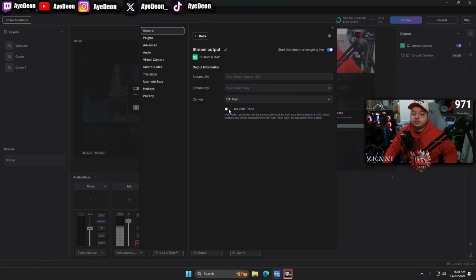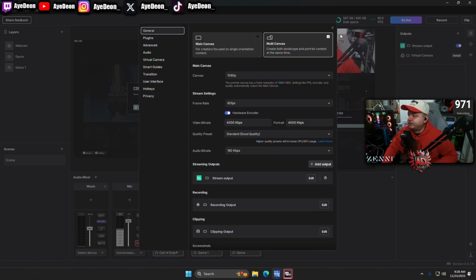So again, for Twitch, you have this on. It comes through the live stream, but in the VODs, it's gone. Any other platform that's not Twitch and you have this on, it would not play anything that's involved in your VOD track. So that could be if you set up your mic, your music, the game audio, any other type of alert sounds or something like that, and you have this selected on, it will not play that audio through your streams at all outside of Twitch. If it's just on Twitch, it will come through, but your VODs will not have it. Simple, easy, straight to the point.